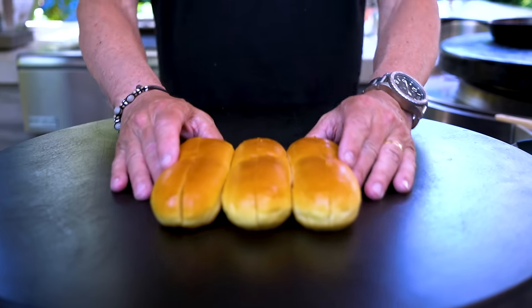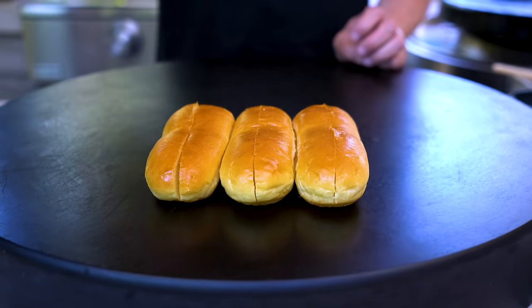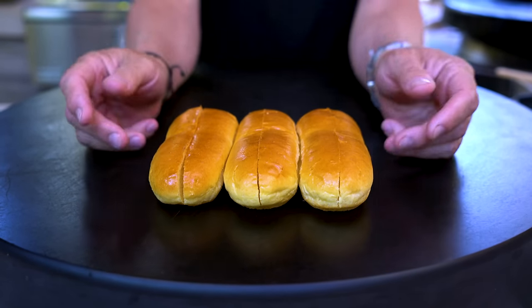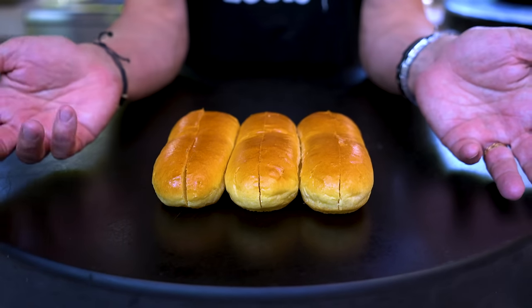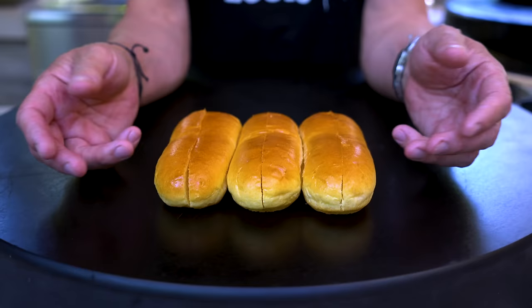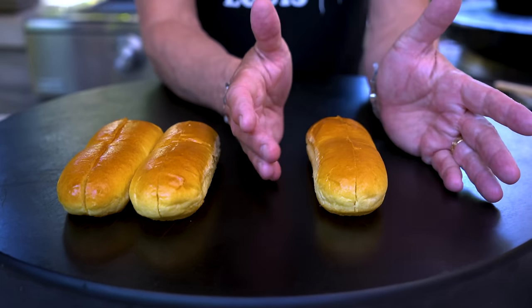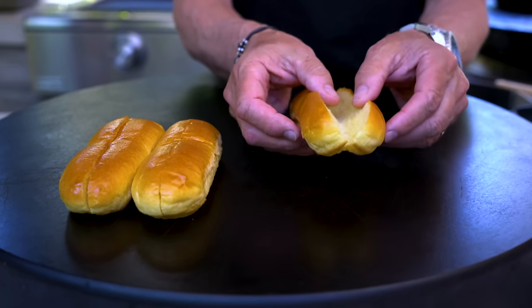And here is our bun of choice. It's a brioche bun, a little sweeter, that will counteract the uber savoriness of what is about to go in it. But you can see they're split on the top, much like you would get if it was a lobster roll kind of bun. What I like is the way this sets you up for perfect chili dog presentation. So we're gonna open them up like this.